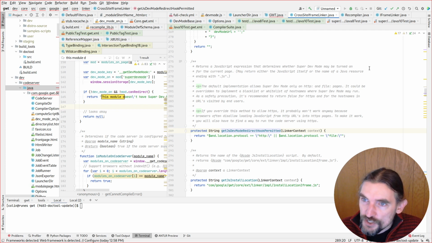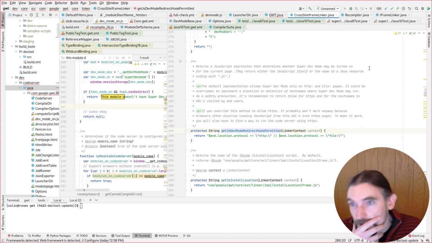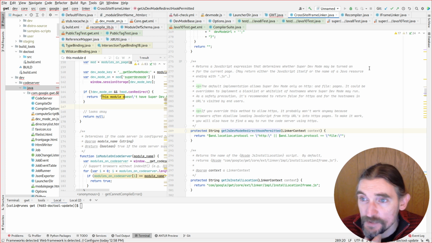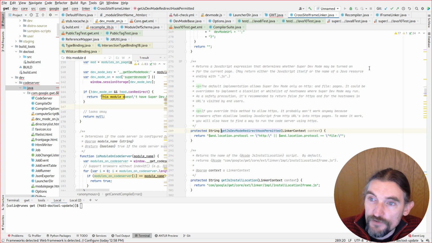The default implementation allows super dev mode only on HTTP and file pages. It could be overridden to implement blacklist whitelist of host names where it can be run as a safety precaution. It's recommended to return false for HTTPS and for host names in URLs visited by end users. If you override this method to allow HTTPS, it probably won't work anyway, because browsers often disallow loading JavaScript from HTTP URLs into HTTPS pages.